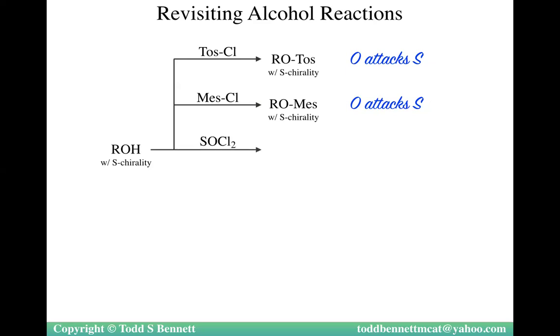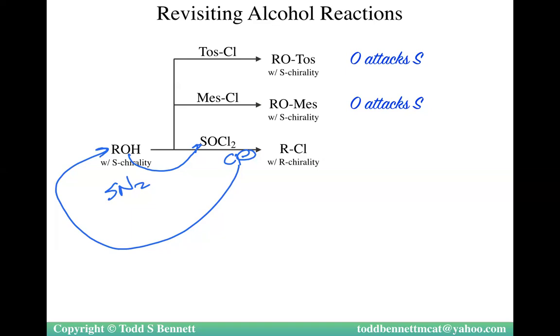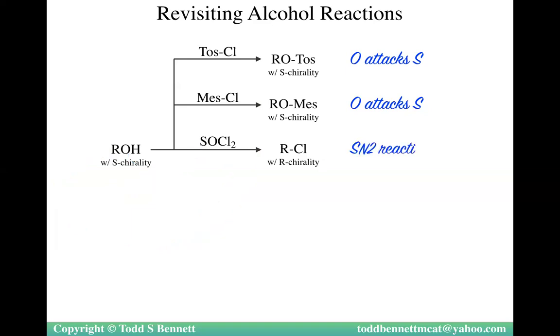There we go. Finally. Okay, so SOCl2, they will attack the sulfur, but when it attacks the sulfur, it's going to kick out Cl, and the Cl is going to come in from behind. So as this attacks sulfur, the Cl minus that it generates comes in from the backside, SN2. Because it's an SN2, the chirality inverts. SN2 reaction, so inversion. So you'll note this is now R instead of S.